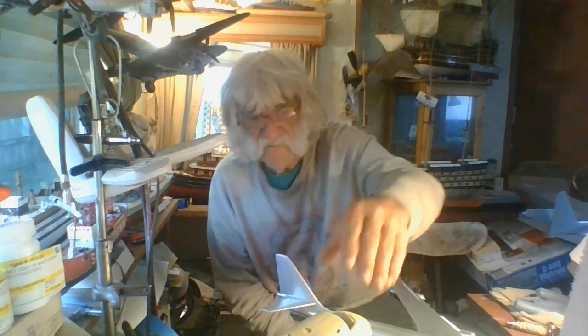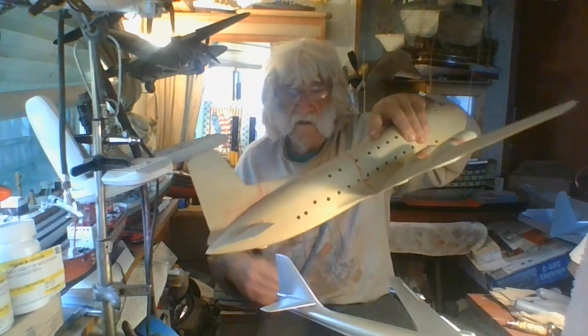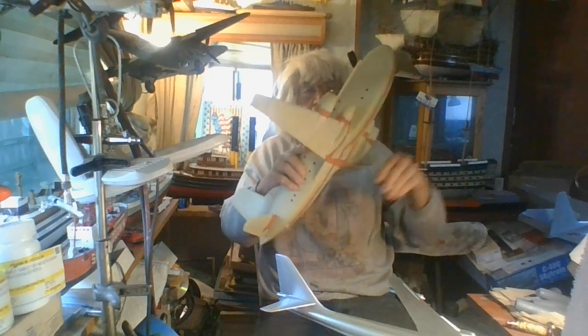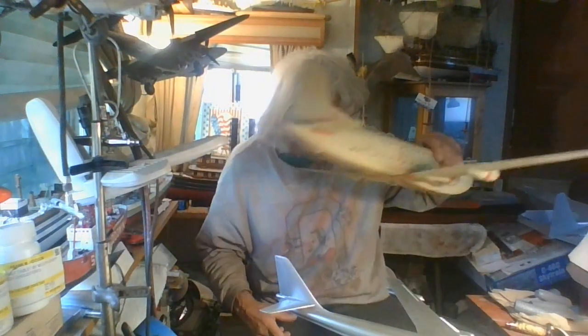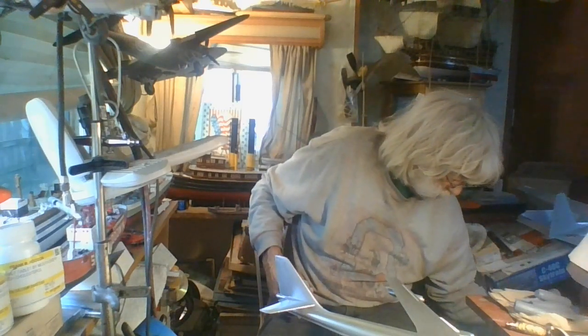So I've got a lot of stuff going on. I've got this big old Globemaster - let me finish this up. The old 'Shaggy' right here. I've got that going - I need to sand the filler off and give it a good prime job then paint it. This is going to be the A-model, the Korean War version. I've already got the C-model done which has the radome on it - I think I did a video on that.